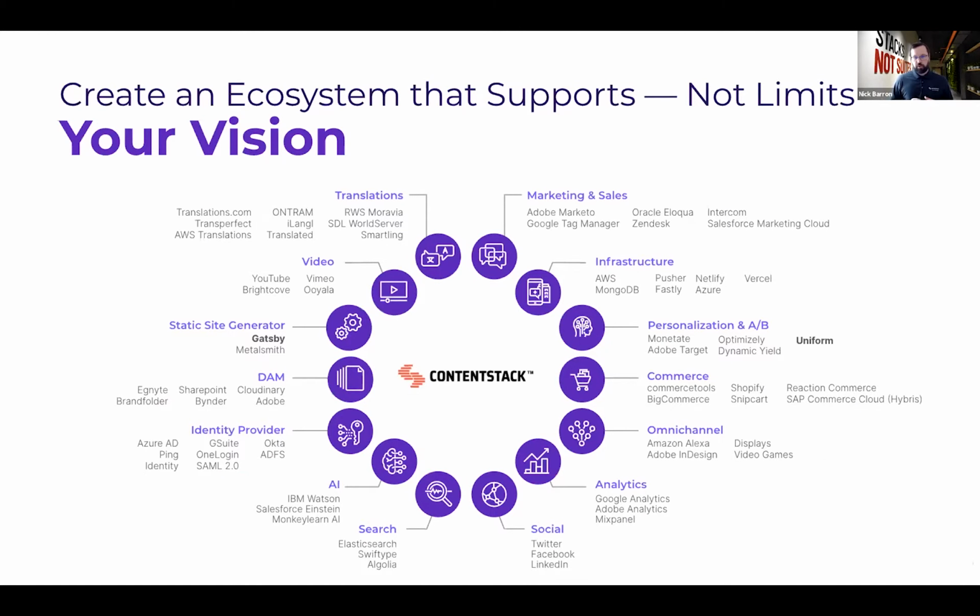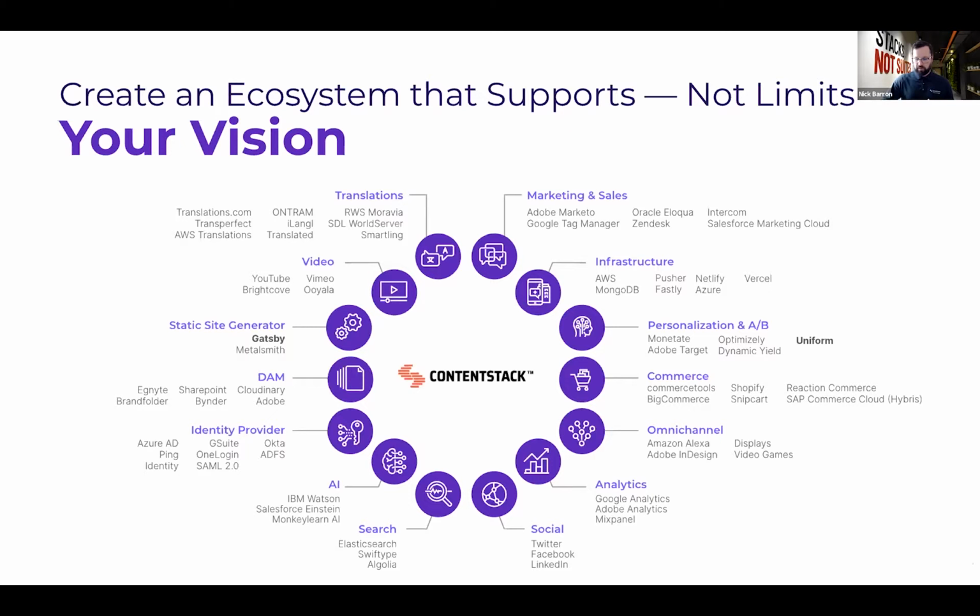When we look at where Contentstack sits in an ecosystem, we need to think about a headless approach, and within that approach we're made stronger by the more tools that are connected together. You can see over here on the left we've highlighted Gatsby as a static site generator, but we also have a whole variety of different tools within our ecosystem of platforms that can connect from both a headless and an on-premise perspective.